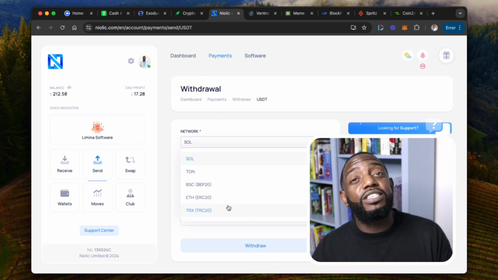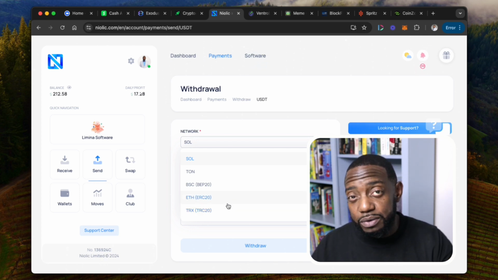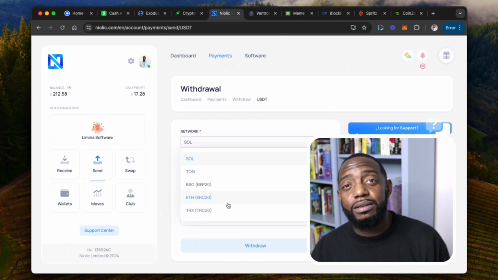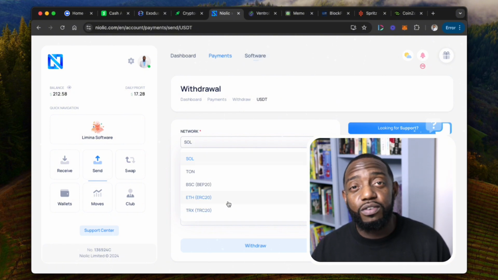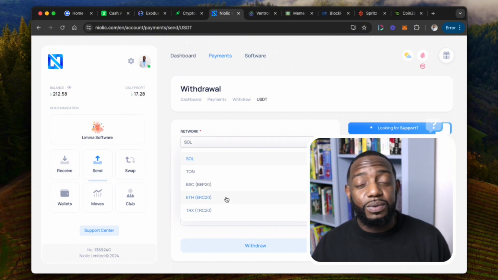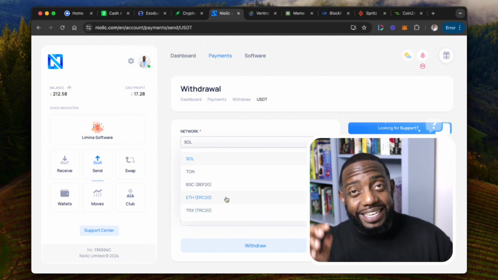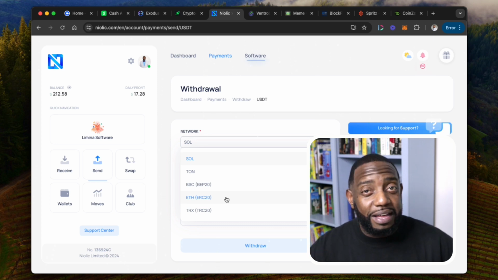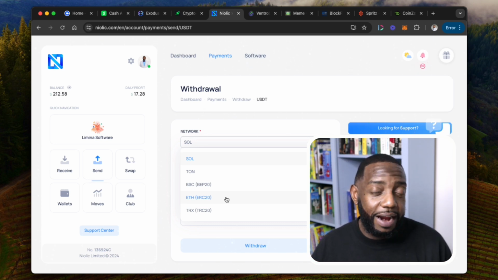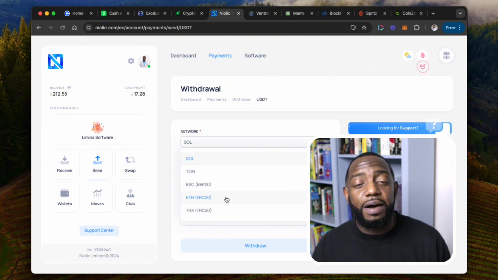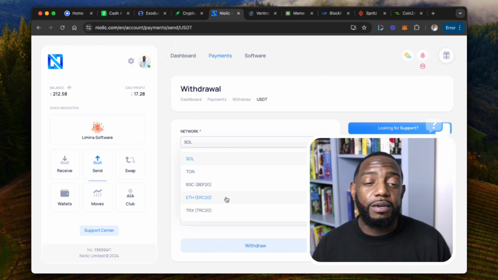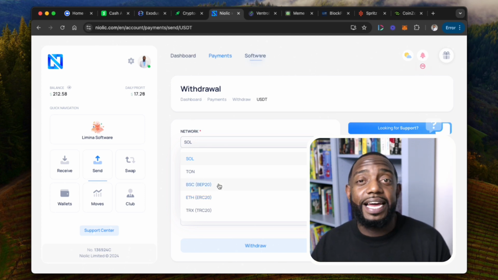Now I usually do Tether on the Tron network, and I will tell you why. I usually withdraw in most platforms from the Tron network. So what I do is when I withdraw from a platform and I get it all in there, when I get to the amount that I want, I take the whole amount, and then that's what I cash out with, right? That is a thing that I actually do if I want to cash out. Now, if you know you're going to be cashing out, you need to know how you can actually get that over where you want it to be.